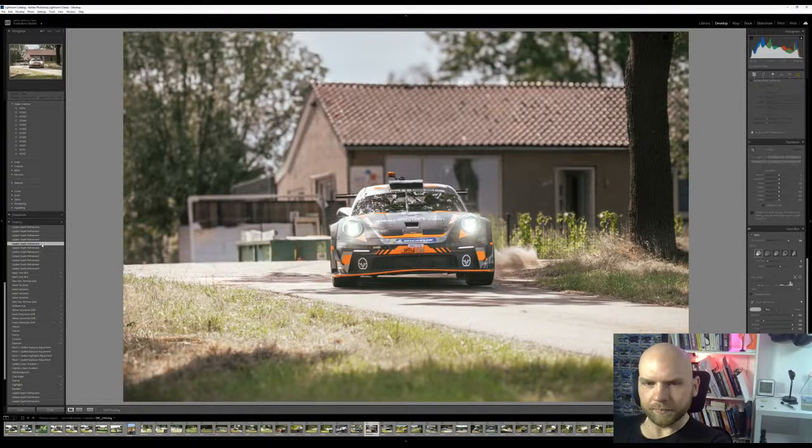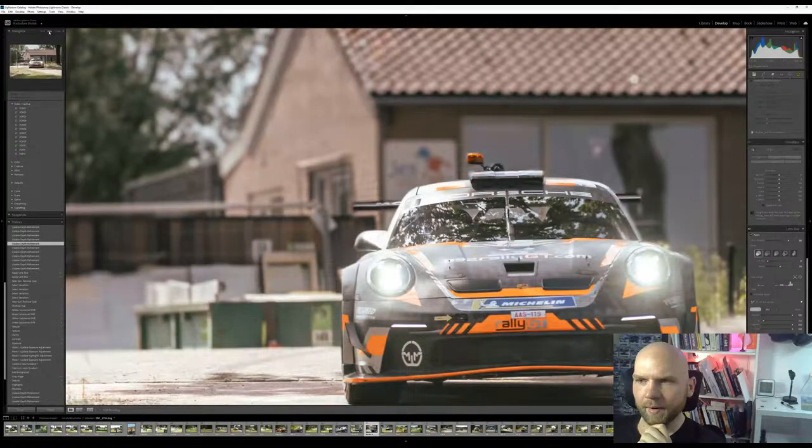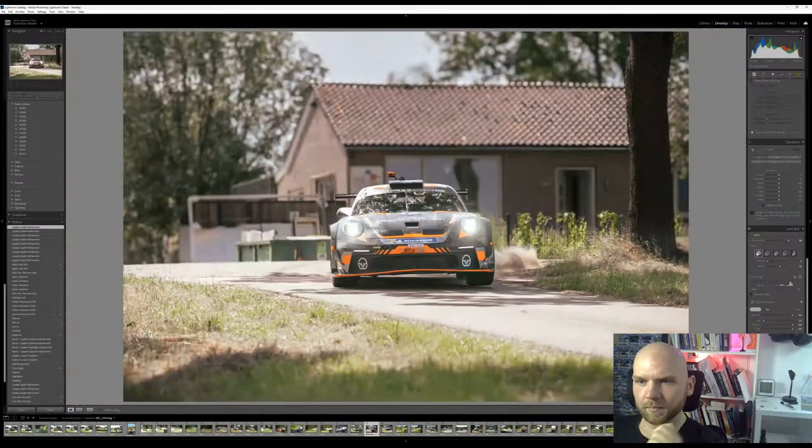No, this is not right. We need to go a step back because I've made this line unconsciously. Okay, so here is our Porsche. Perfect.